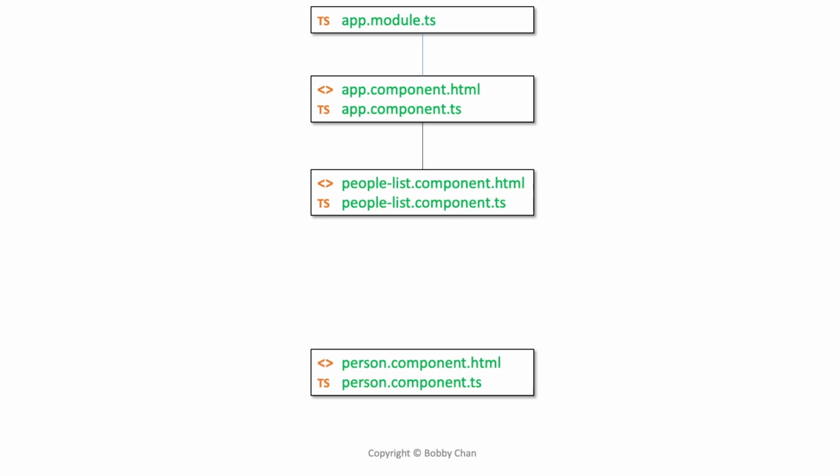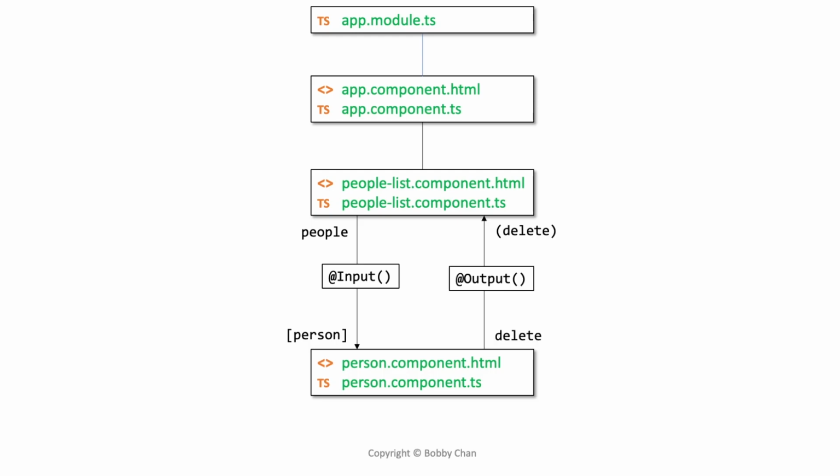Now, we are passing some data between the people list and person. So in particular, person list uses an input into the person component, which is called person. Okay, similarly, person, when I click delete, is going to send a delete event out to people list. Okay, so this is the current view of our application right now, and this should be a mental picture of what you have as you're building.